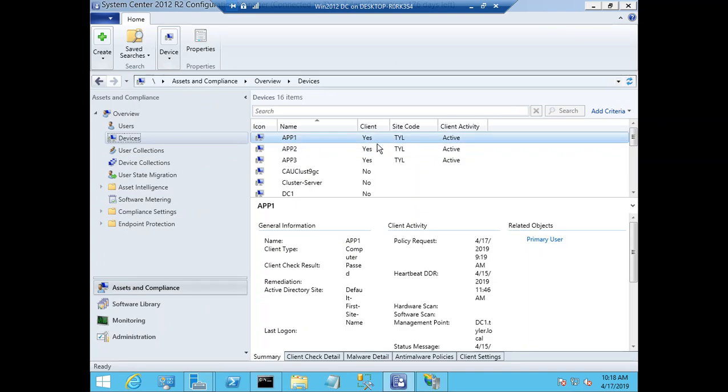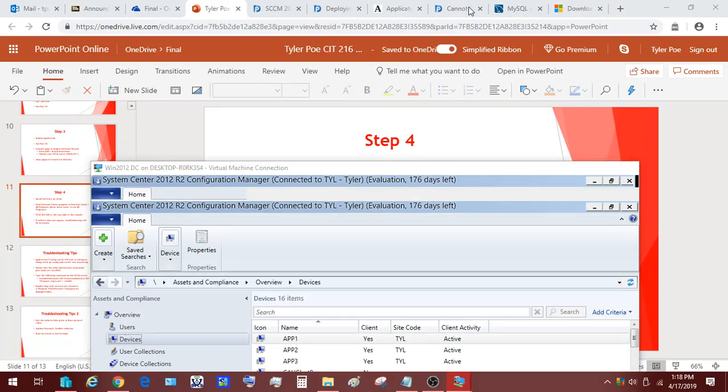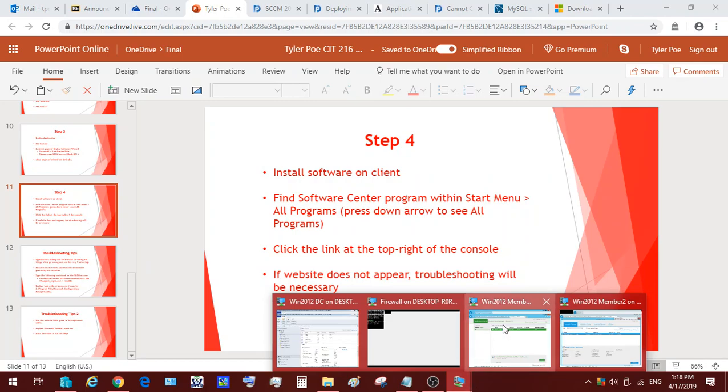The computer you try to install this on needs to show yes under client and have active status. If you just have the devices on and they have the same default gateway as your SCCM server, they should just automatically install themselves as clients, but it may take a little while.